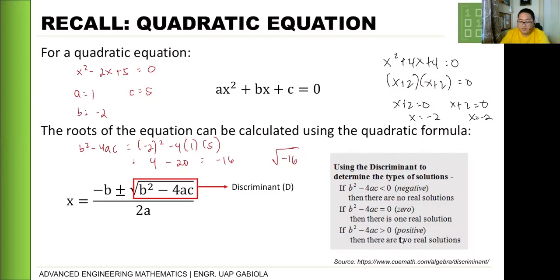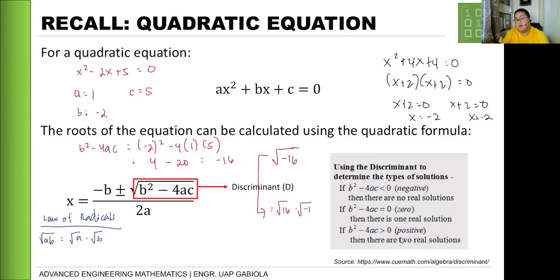So si square root of negative 16, we can represent that as a product of two radical signs, no? So meron tayong ruling sa radical nun, sa law of radicals, no? Balikan nyo na lang kung ano. So, law of radicals natin. Okay? Na pag meron tayong square root of AB, we can represent that as a product of the square root of A times the square root of B. Okay? So dito, pwede natin represent si square root of negative 16 as a product of square root of 16 and square root of negative 1.